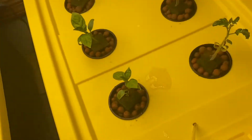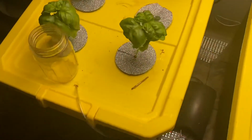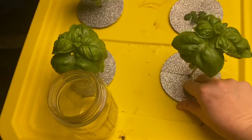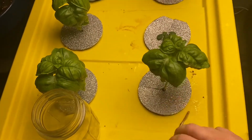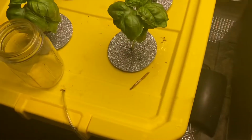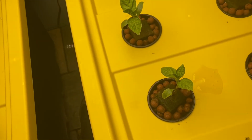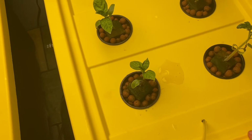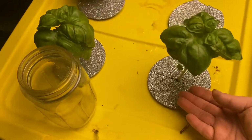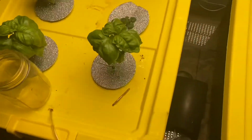And then the next thing, I need to buy more, which is why I'm not going to show you on this side, but on this side you'll notice I have these little discs around the plants. All that is basically craft foam, glitter craft foam, and I just cut circles out and put them around the plants. The reason I do that is because light can still leak down in between these pellets into the tank below and cause algae growth, and we don't want that. So that keeps the light out better, and also the shiny surface is kind of an added bonus as it bounces a little bit of light back up into the leaves.